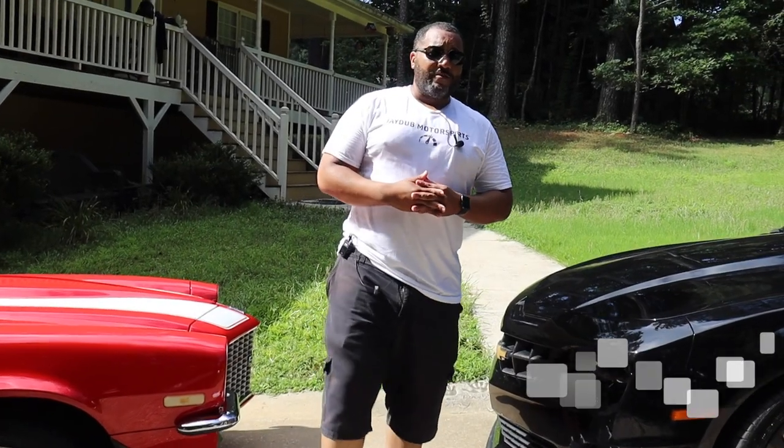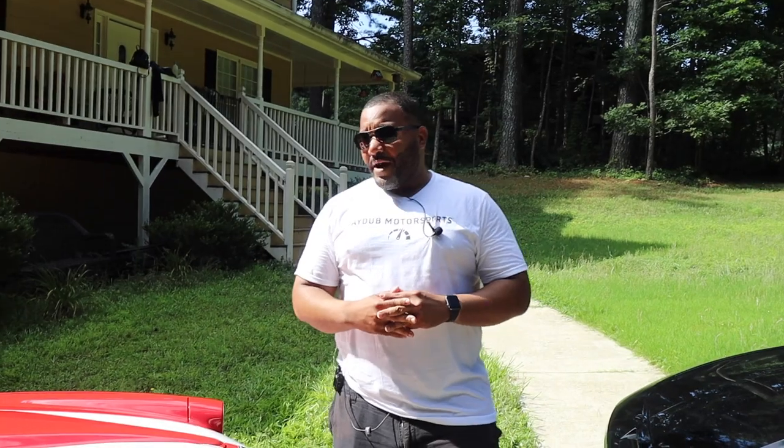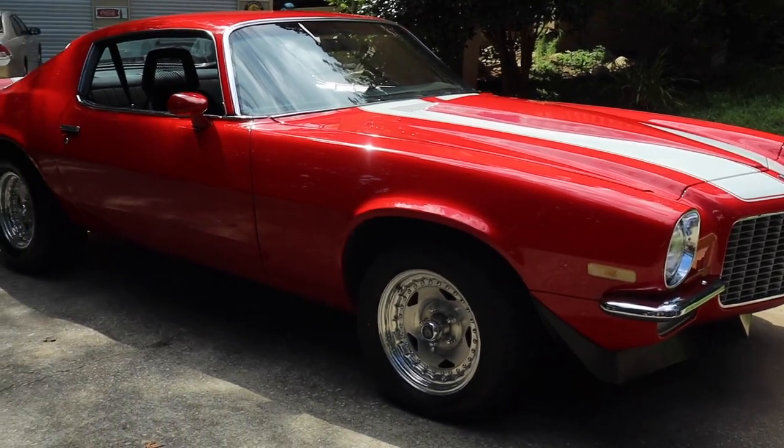Welcome to another episode of Life Off-Road. In this week's feature, we're going to take it back to the past, our throwback edition. We have some of the new school mixed in with some of the old. We've got a pair of beautiful Camaros here. And today, it's all about this classic beauty right here. We're going to take it back to the year 1970. We're going to take out this beautiful red Camaro with the white painted racing stripes on it. I want to bring in the owner of the car and talk more about it because I'm sure he's got quite a story to tell. So let's bring him on in.